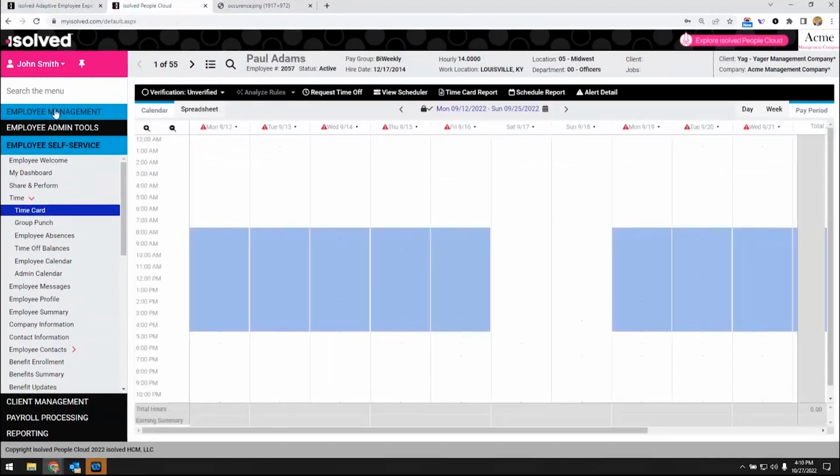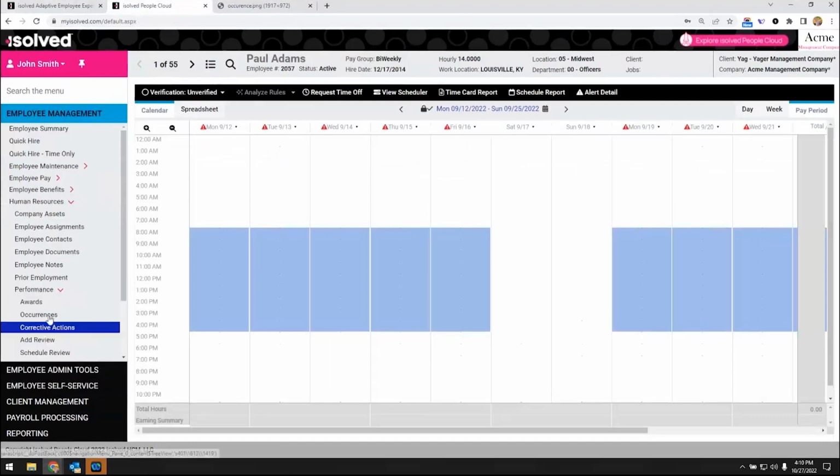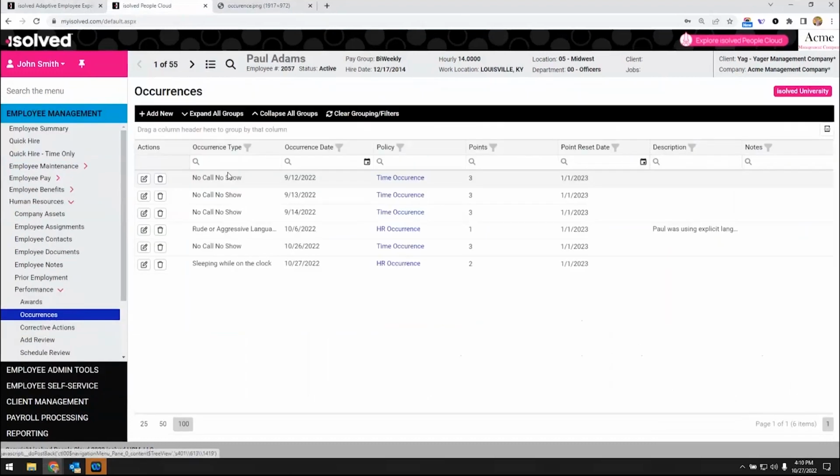And if we get back into the actual employee's account for occurrences, we can see those dates, 9/12, 9/13, 9/14, and the 3 points each. Now, based upon the schedule, depending on when these points need to reset, the system in this case will automatically reset at the first of the year. So at the first of the year, this employee will be starting off with 0 points.